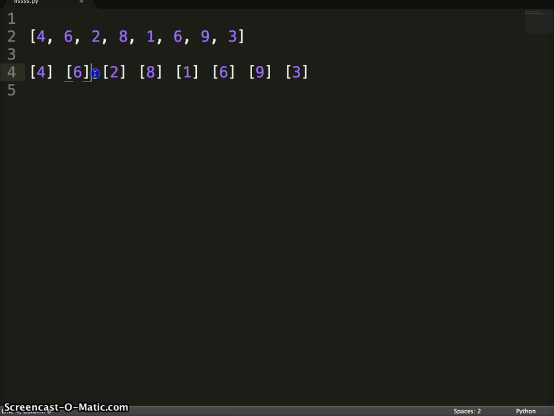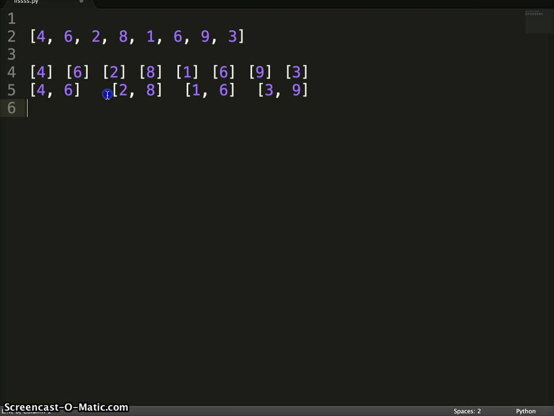Now what we do is take pairs of the lists and merge them using the algorithm we just discussed. So 4 and 6: I compare the 4 to the 6 because they're the first elements, and I bring down the smaller one, the 4, and then the 6. So those two lists were combined. Now if I want to combine these two lists, I do the same thing. I bring down the 2 because it's smaller, then the 8. Here I bring down the 1 because it's smaller, then the 6. And here I compare the 9 to the 3 and bring down the smaller one, the 3, then the 9. So now we have lists of size 2 that are sorted.